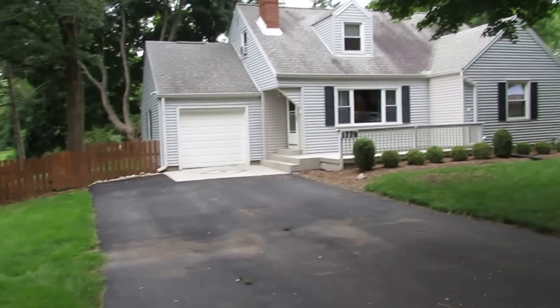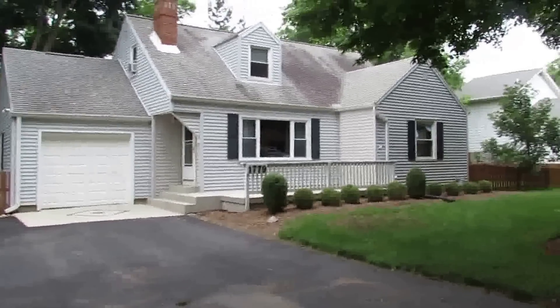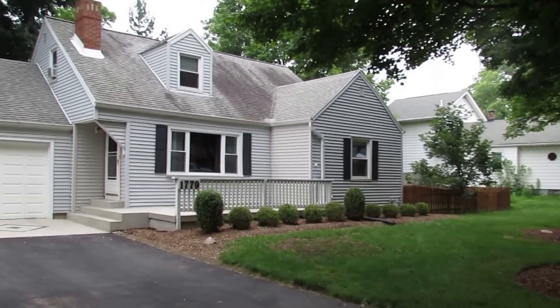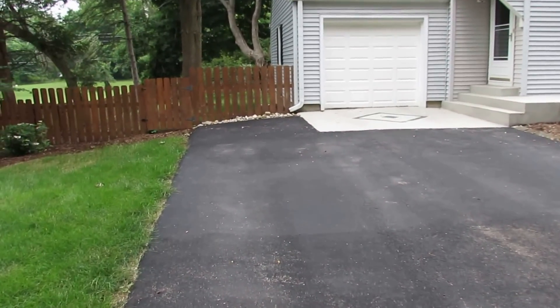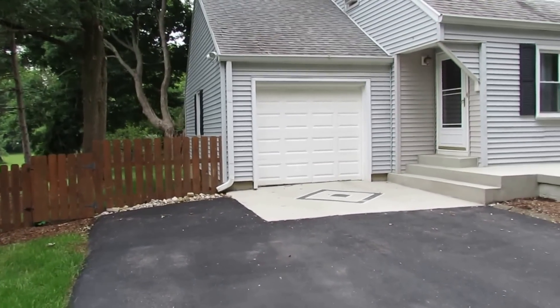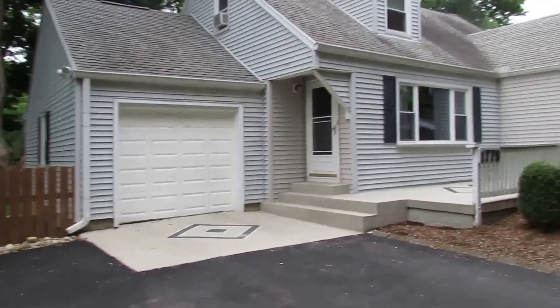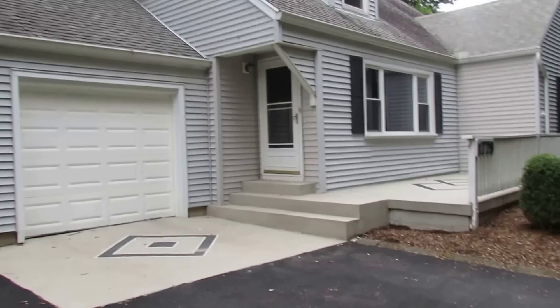Hello and welcome to 1779 North Longview Street, Beaver Creek, Ohio. My name is John Murray with MurrayGroup.biz of Better Homes and Gardens Real Estate, and I will be your host. Here we're walking up to the front of this Beaver Creek home. Fantastic location — we're just minutes from The Green, Wright-Patterson Air Force Base, Wright State University, and 675.